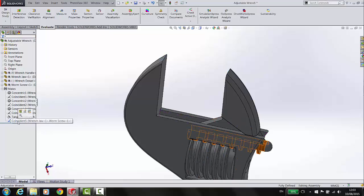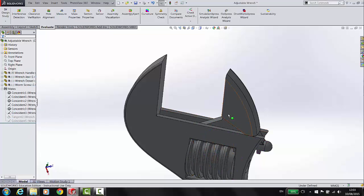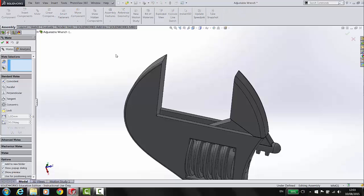So I go here to my mates folder. I'll now click on this one. I'll suppress it so that's no longer in use, and I'll suppress this one. That one is no longer in use. So now I want to add a distance mate. So I go to assembly and mate once again.